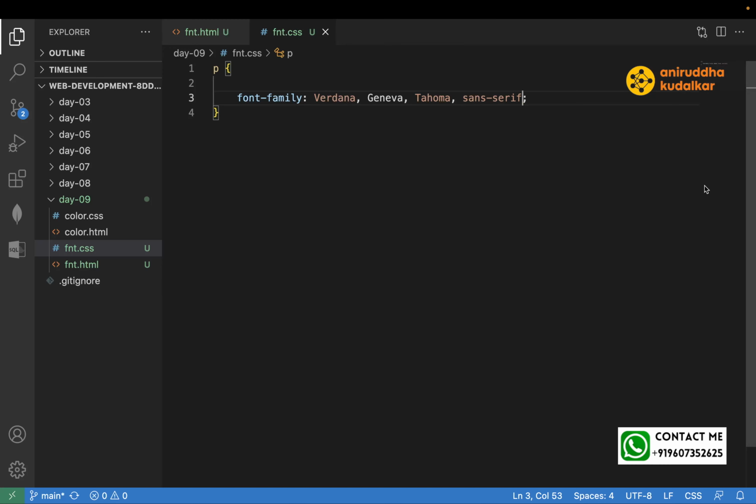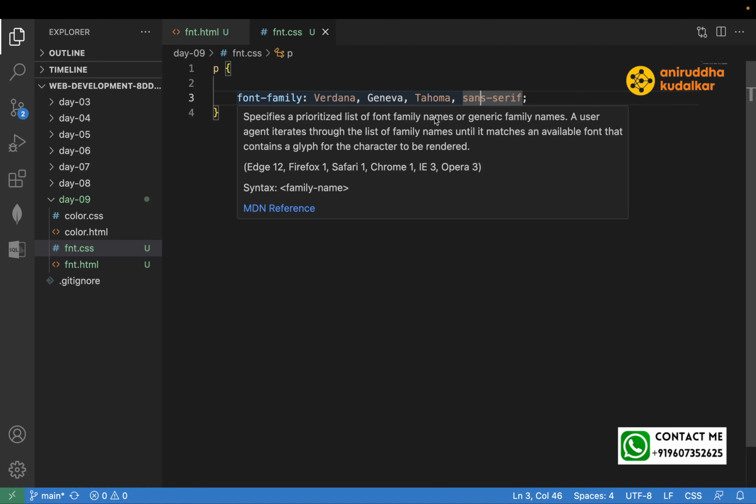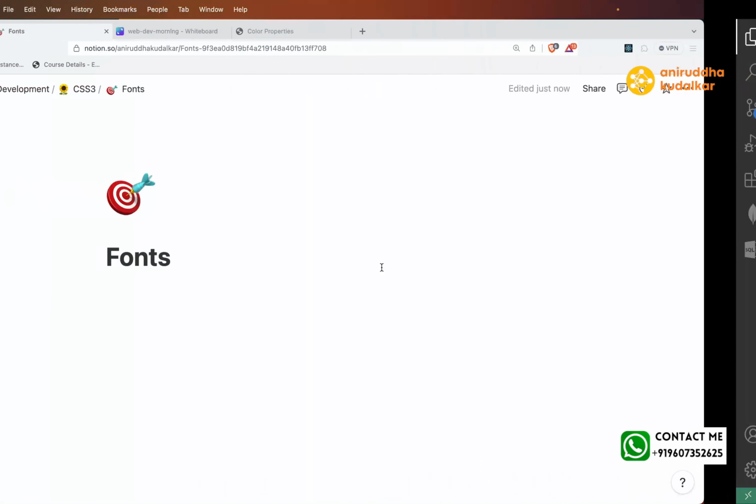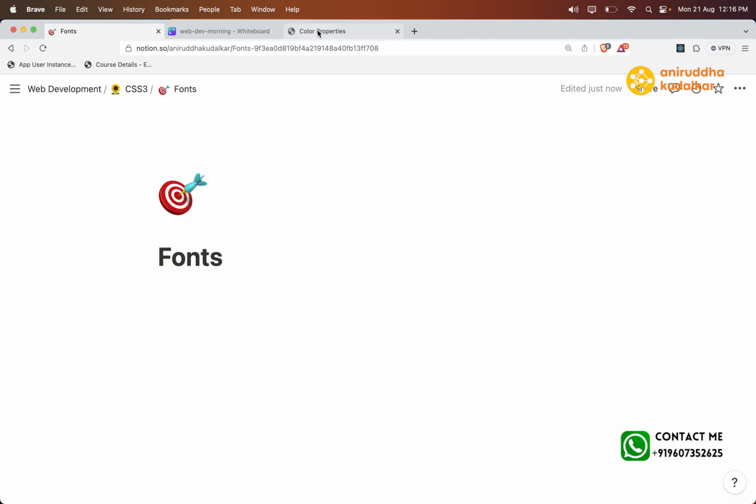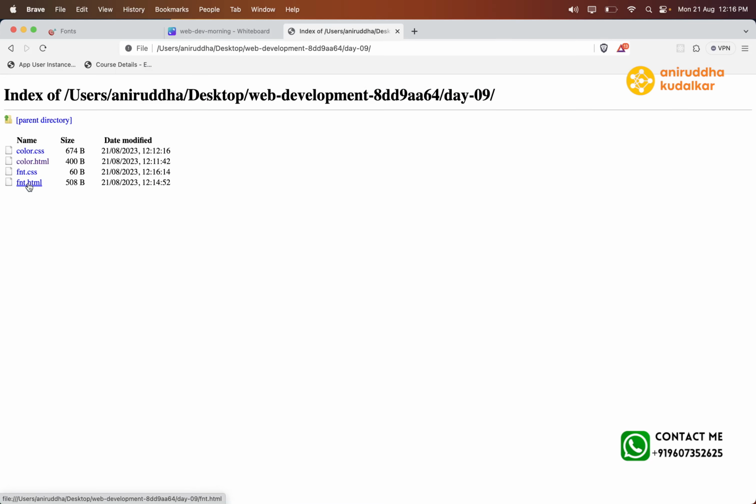Now this thing is called stacking. Preference is given, right? Font stacks are a list of fonts. If a font is not available, the browser will attempt the next font in the list. If this is not available, it will try to get this. Getting my point? Now, how to create custom fonts, we will see.